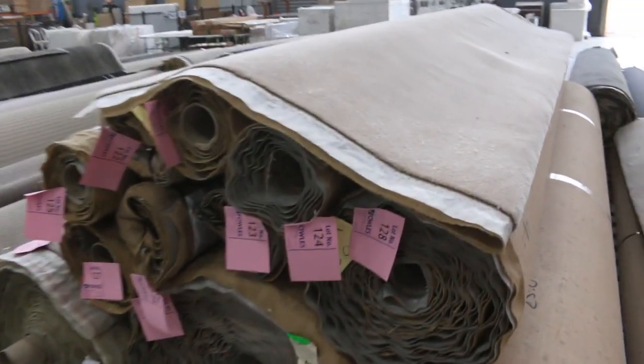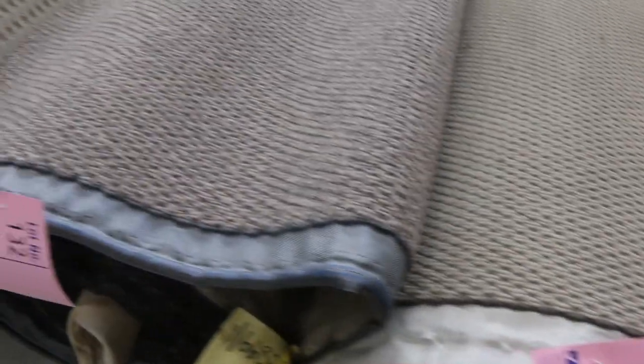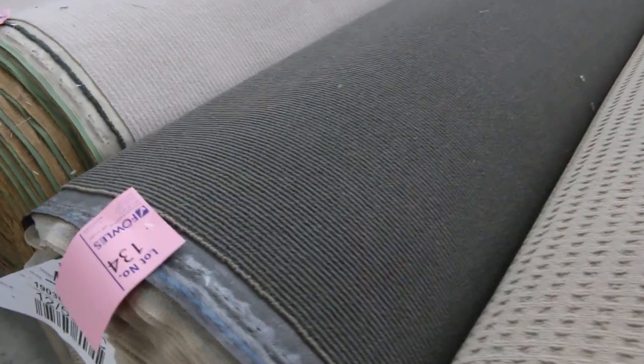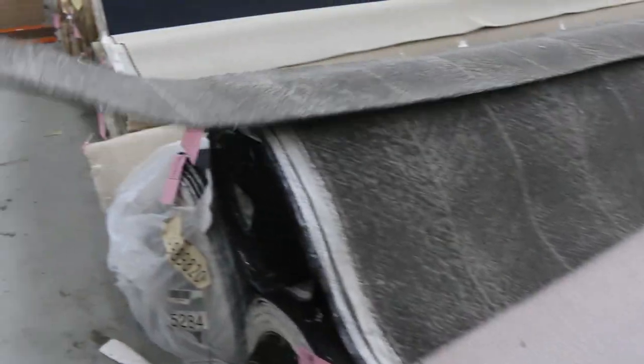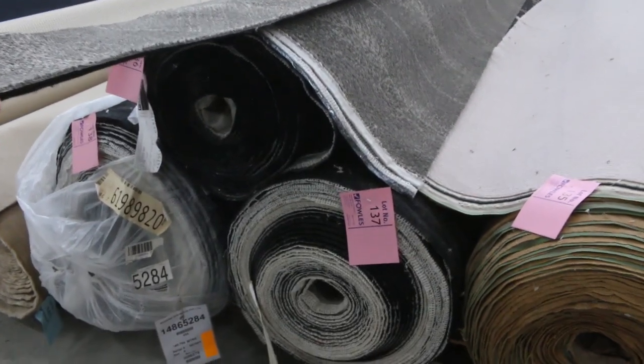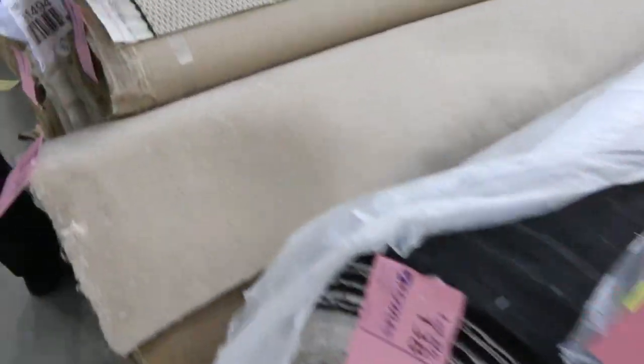Then into lots of big rolls here in loop pile — plenty of this stuff, starting at $25 a metre. Good looking rolls in all sorts of colours — nice dark greys, beiges. We've got some commercial grade carpet here in a big quantity — lot numbers 136, 137, and 138. If you needed a shop or office done, that would look impressive and be easy to maintain. Starting at $25.